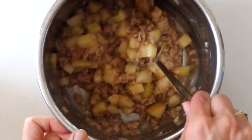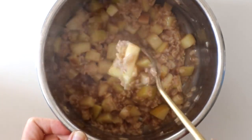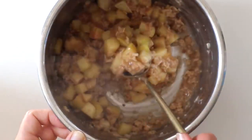Alright, so our oats are done. You can see how thick they are. I like to cook them until they're really thick because I just don't really like runny oats. Alright, so now we can put this into a bowl.